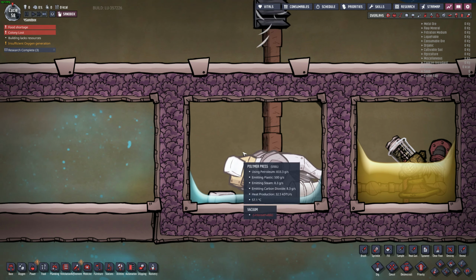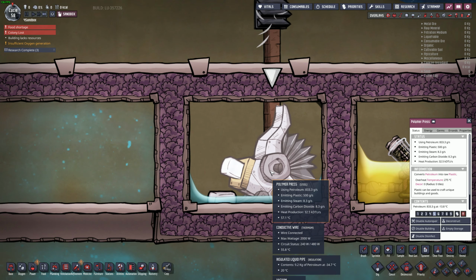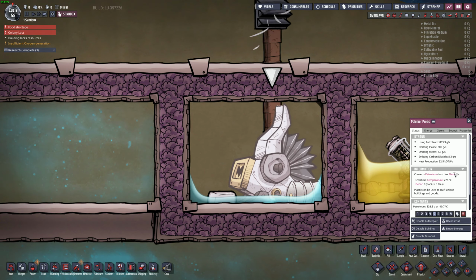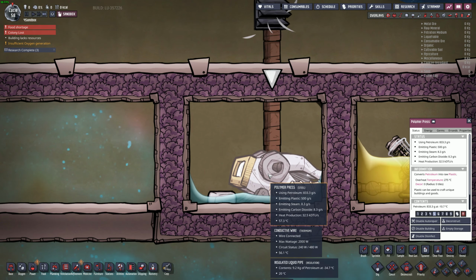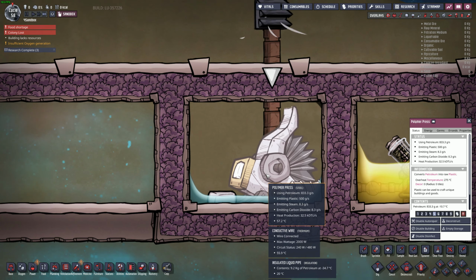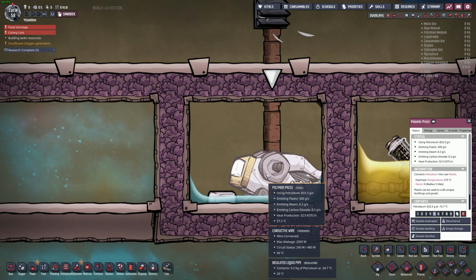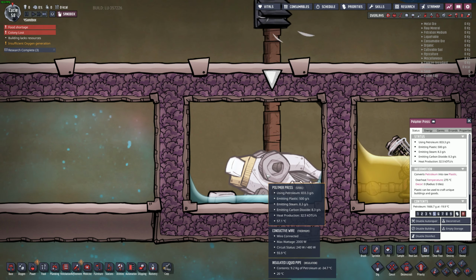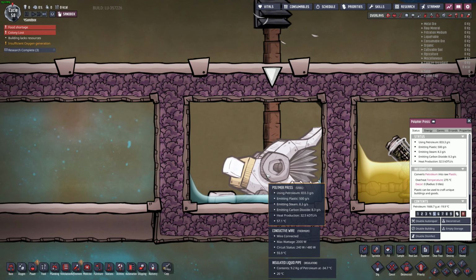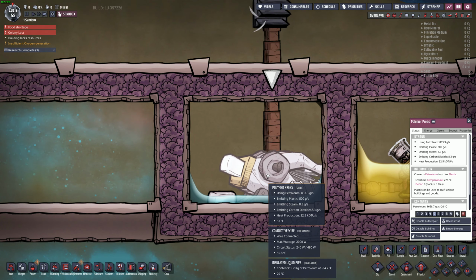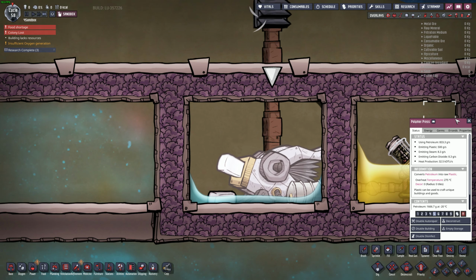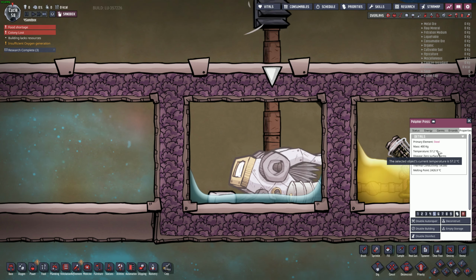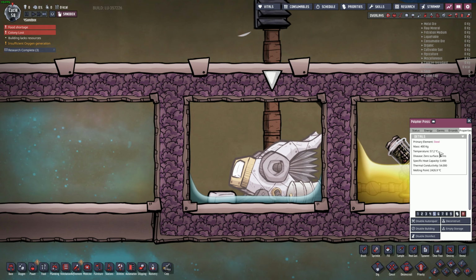When you have it built, you can click on it, and you can also hover over it. So when you click on it, this pops up over here on the right. Whenever you hover over it, you see it right below your mouse. Now they give the exact same stats of what it does, inputs and outputs. And then under the mouse, you can see the actual temperature of the object, so 57.1 degrees in this case. Over here, to get that temperature, you'll have to go under properties. And you can see the temperature right here. It's 57.2 at the moment.